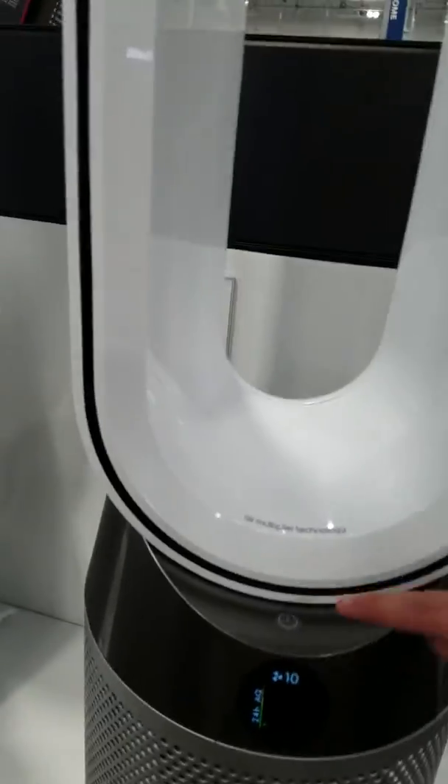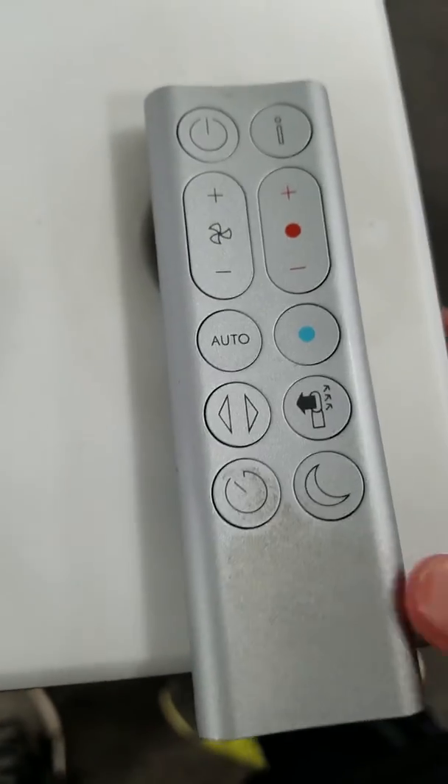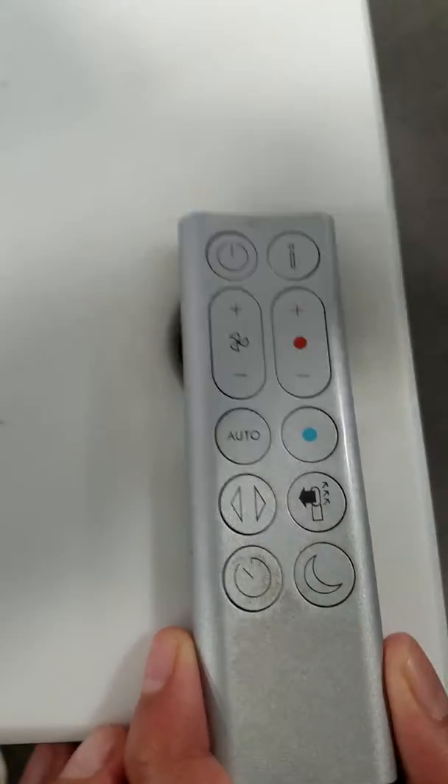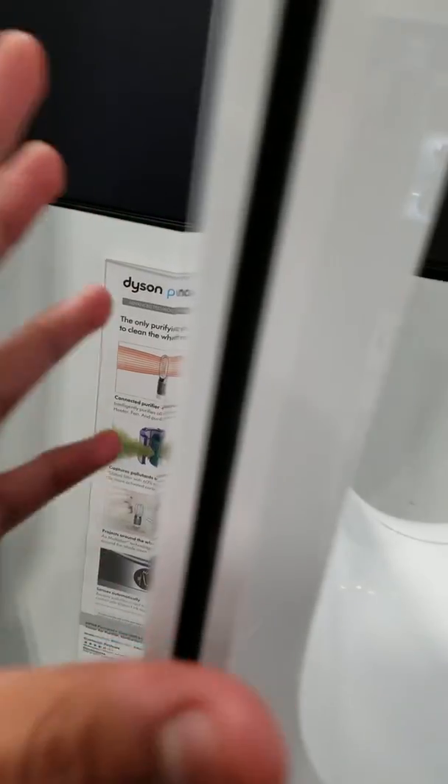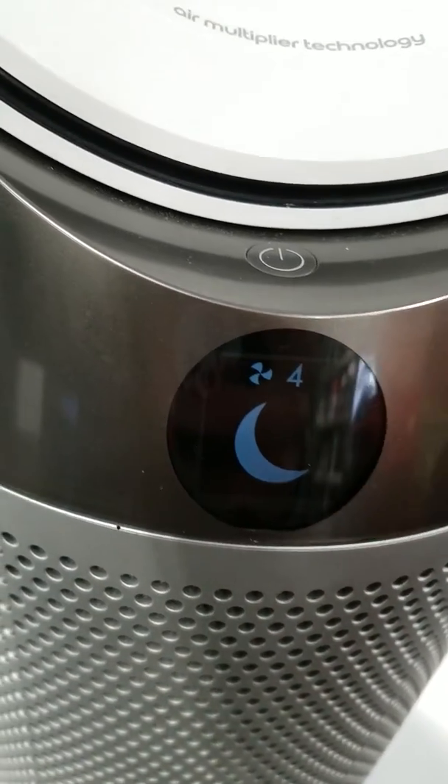I just want to show a few features while it's not rotating. It's very sensitive — even if you touch it, it's going to do something. You can move it around. There's air that comes from the front, but also from the back. The button he pressed lets you control whether air comes from the back or the front depending on how you place this. And there's also a night mode button — basically it turns down the cool levels and goes much, much quieter.